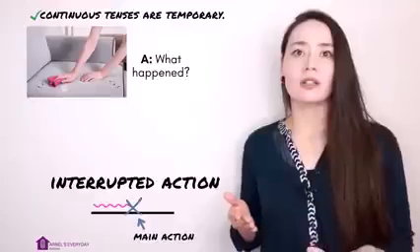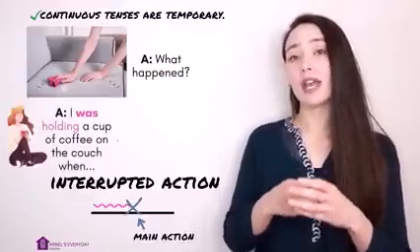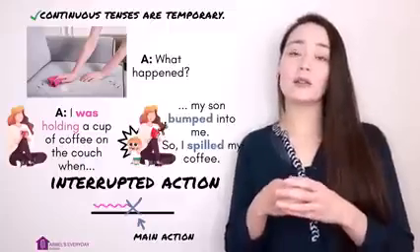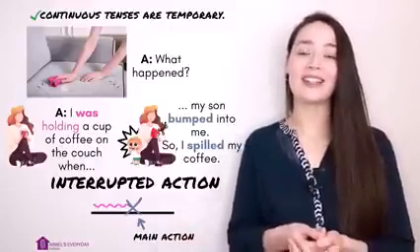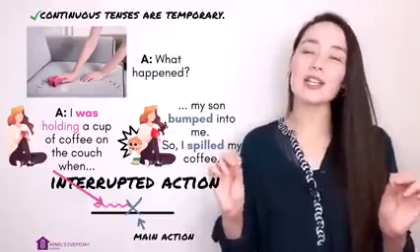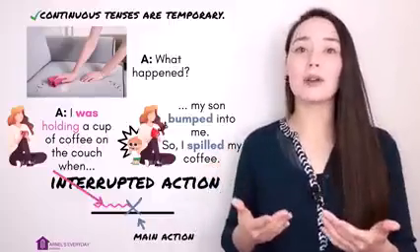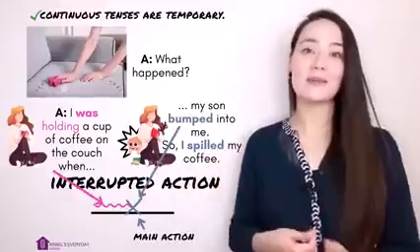What happened? I was holding a cup of coffee on the couch when my son bumped into me, so I spilled my coffee. We have that background action. That's not really the main action. That's just giving us a bit of background. The main action is my son bumped into me.